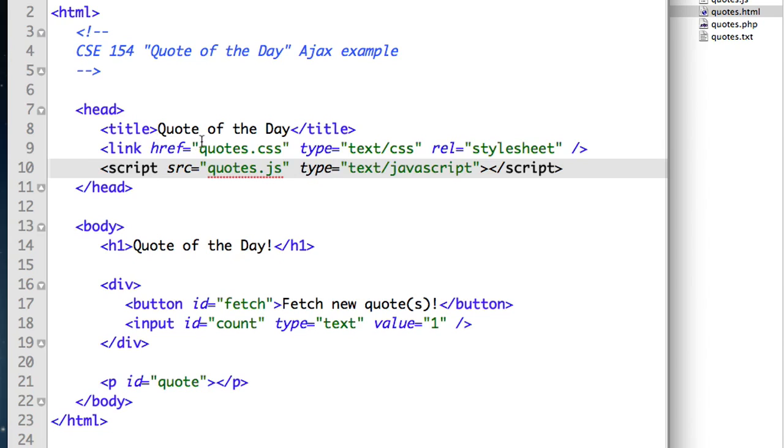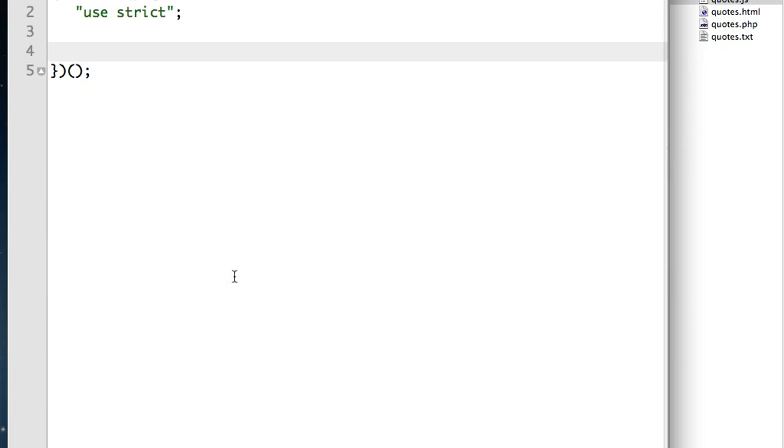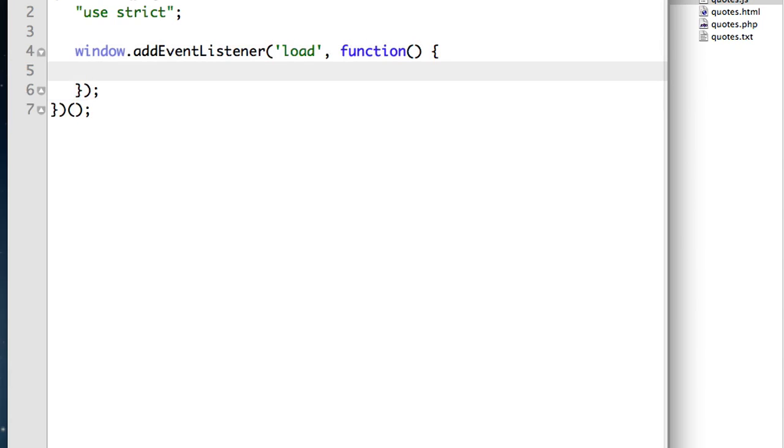Okay, so what we're going to do is when the fetch button is clicked, let's just start by making a request to the server. So we'll add an event handler. We're going to want to say window.addEventListener. We're going to listen for the load event, and when that happens, we will attach a click handler.